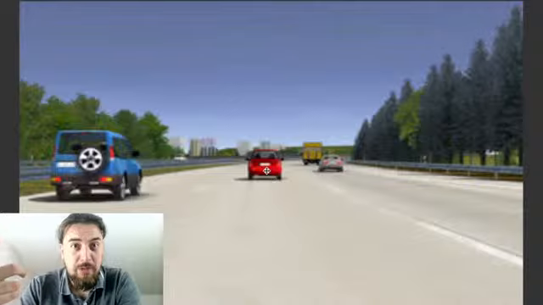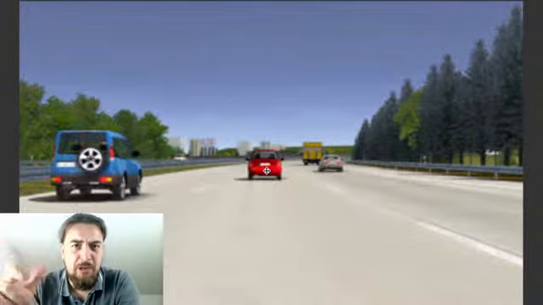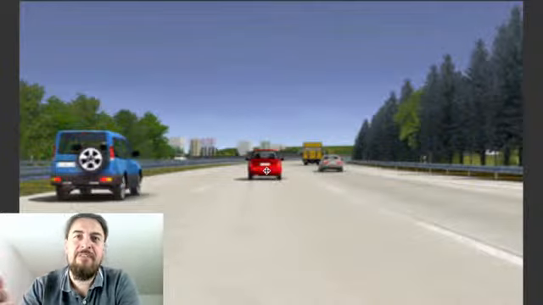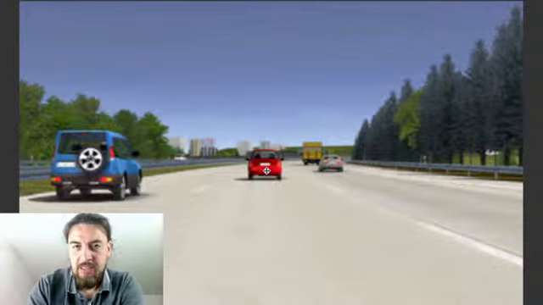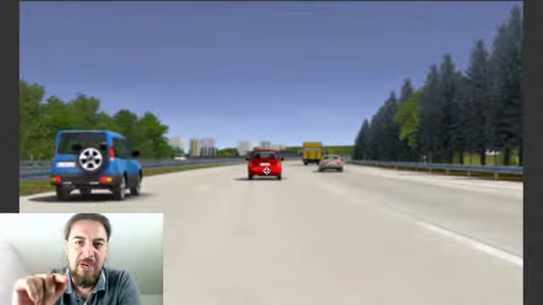So this is what we call, you have to look quite advanced and anticipate what will happen to take action before something dangerous might appear. So in that case is reducing speed, maintain the lane, yeah, but reduce speed because the red car will brake, because the gray one will merge in.